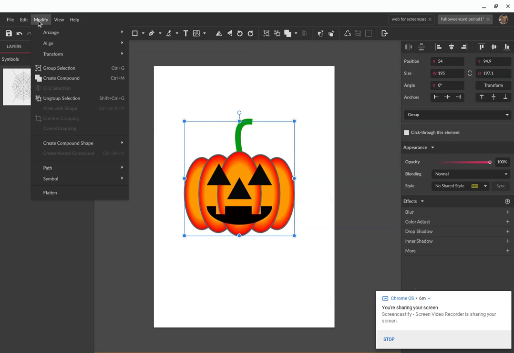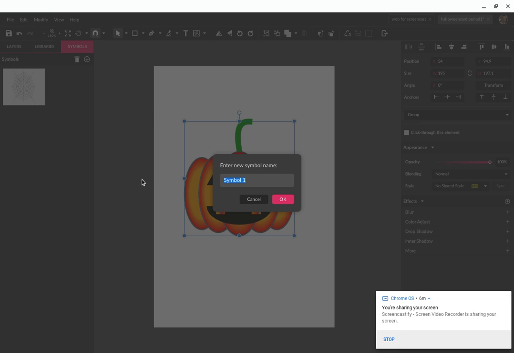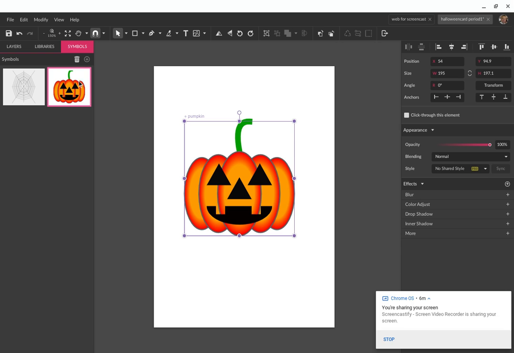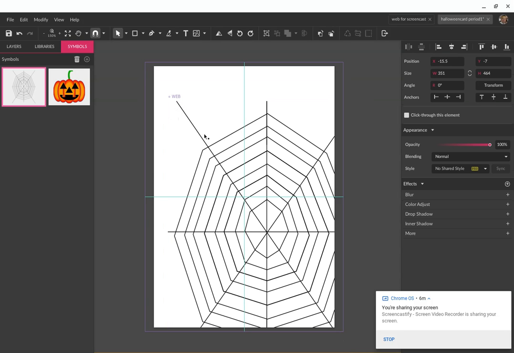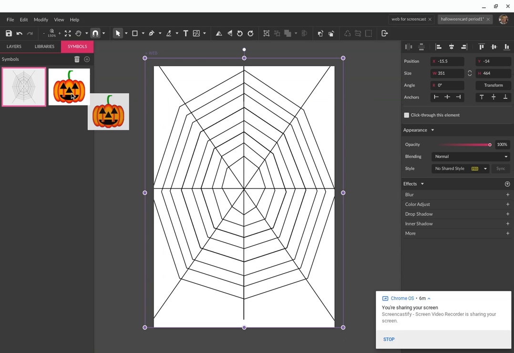Let's go modify. And what I'm going to do is go symbol, create symbol, pumpkin. And we save that. Now you can see they're both in the library. So what I can do now is this. And this.